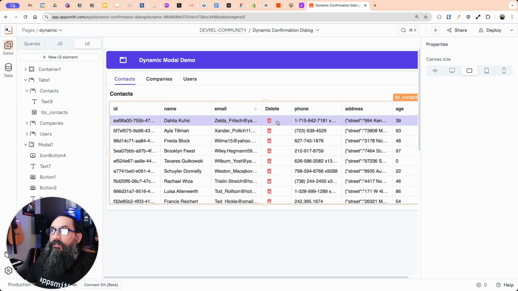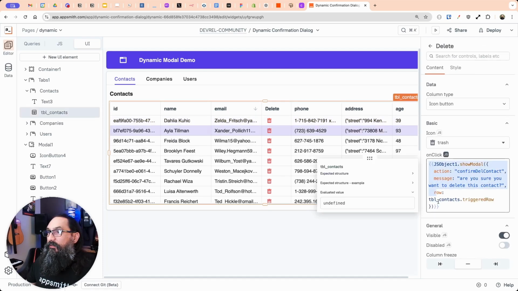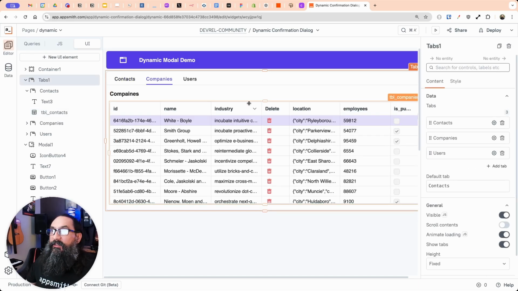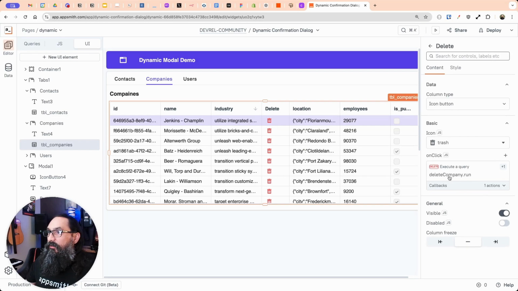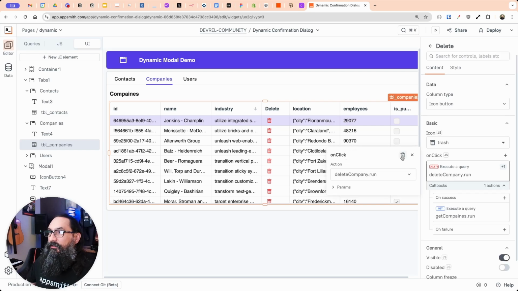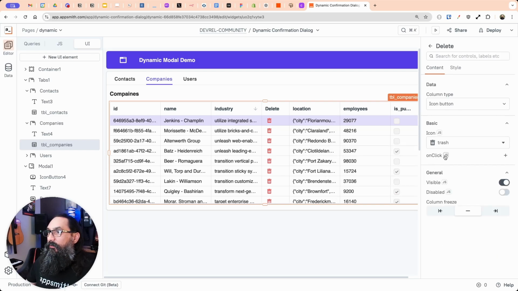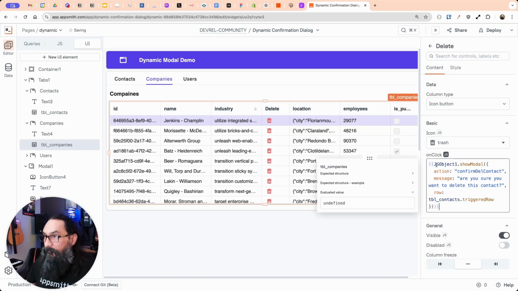Okay, so we'll just copy the signature that I used here to call the function and then just change that one little piece. So copying this on click for the delete button of the contact table, we'll go to the company table here to its delete button. Again, we're no longer going to call that delete query directly. We just want to open the modal with some extra parameters here.